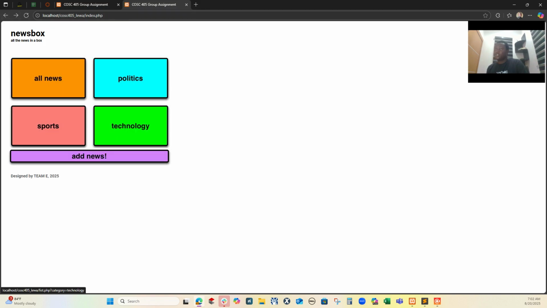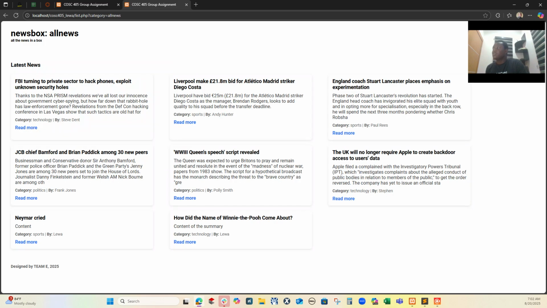which is index.php. It has the same thing as the HTML, but here we are interacting with the database. This is connected to the database. Now this is the home page that also shows the same categories of news, but when you go to all news, this will retrieve all the information we have in the database. It shows us all the news items, and each news item has the title, the summary, the category, that's technology, the submitter, which is the name of the person who submitted the news, and a read more link to read the full version of the news.